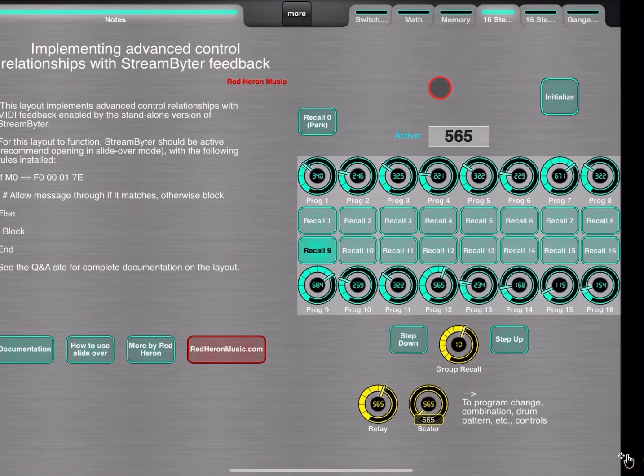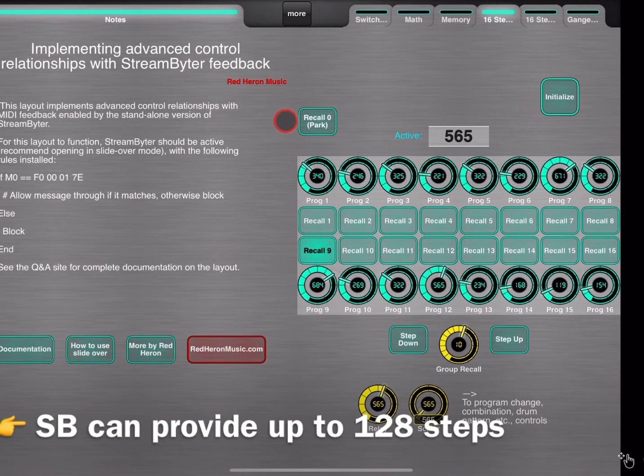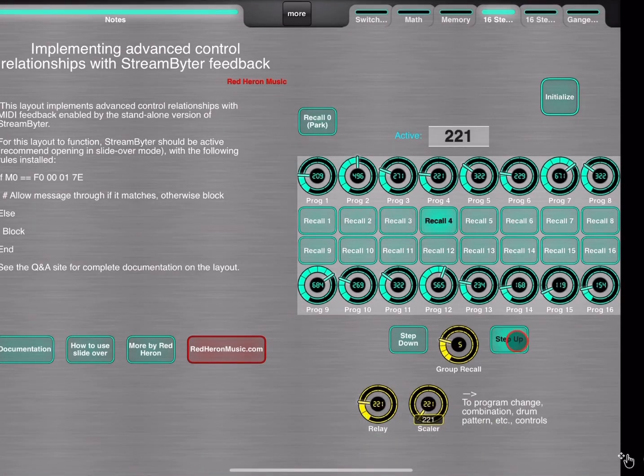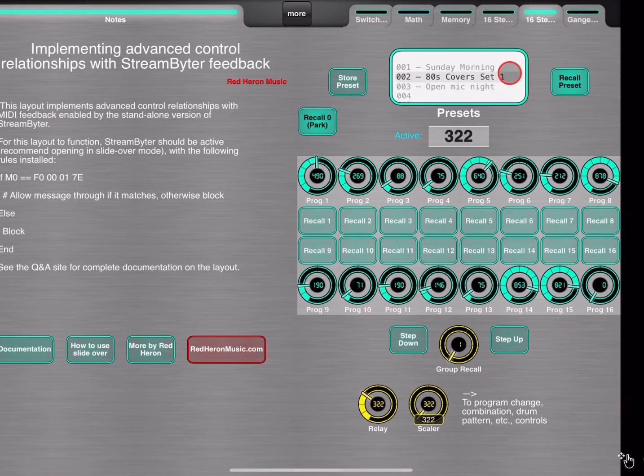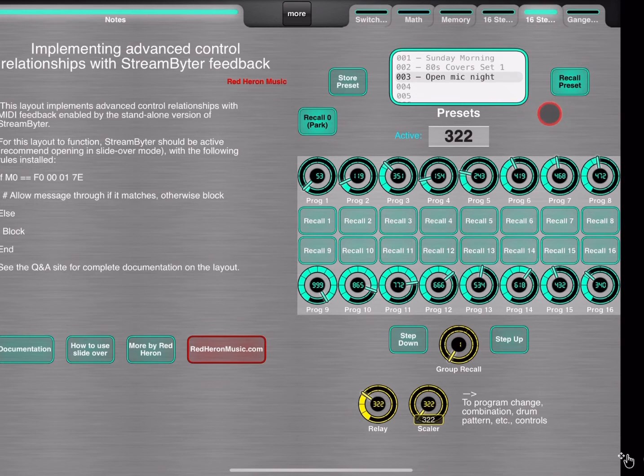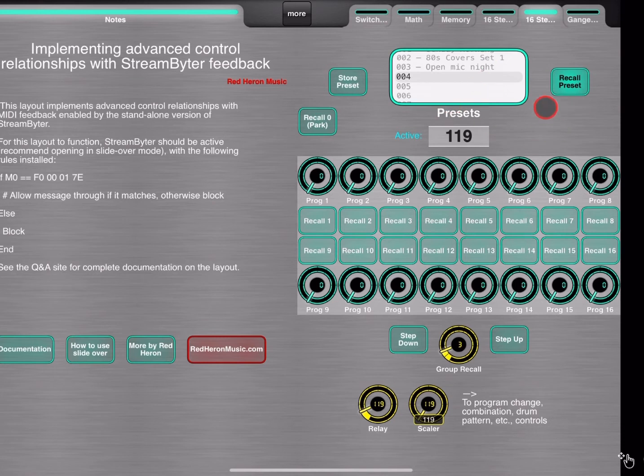Let's expand this and build it up to 16 controls. The example here is maybe you've got a couple hundred presets and you get ready to do a gig, but you don't want to reorder the presets, but you want to be able to step through them in order. So what we can do is say, I want to do preset 209 first, then 476, then 271. Now as we step through these in order, it will do those. So you have the ability to dynamically set up your presets. We can keep building on that. Now you can save multiple sets of the presets, for example, for different gigs you might be doing, and you can step through those in order. Once again, they're dynamically adjustable. So we sort of have the bare bones of a set list manager that I'm going to work on a little more and maybe get posted in the next few weeks.